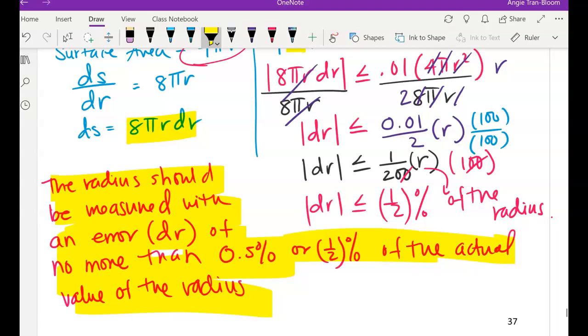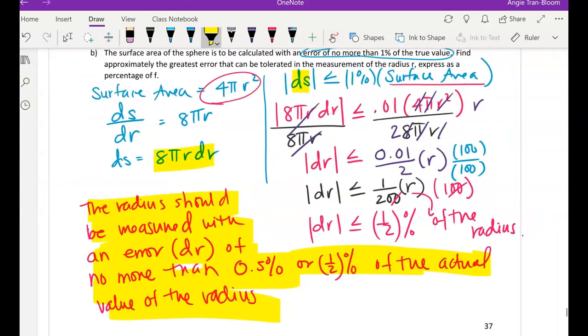So as you can see, this one, I gave you the percentage of error in either ds or dv, or sometimes if I give you area, then it'll be dA, and you're going backward to find either dr or dh, which is the height, right, the change in the height, or sometimes a side if it's talking about a cube. Remember earlier in the early examples, we went the other route, so make sure you know how to do all of them. And that's it. It's an egg roll.